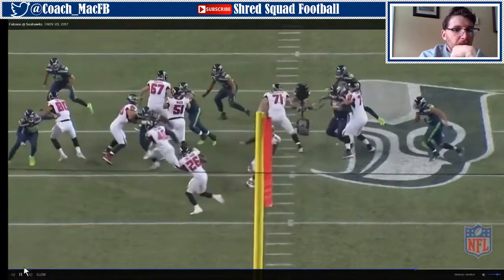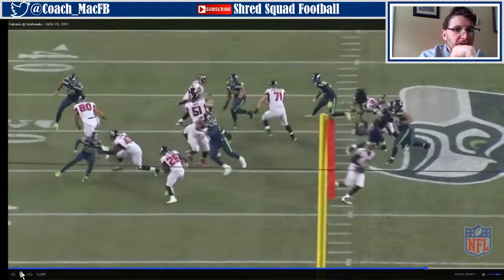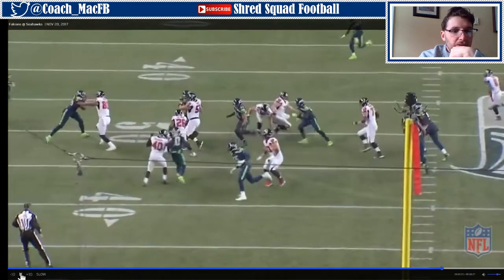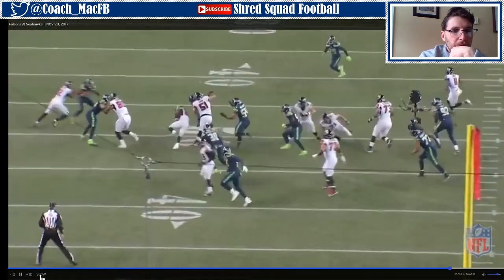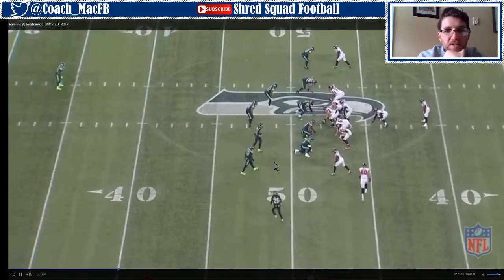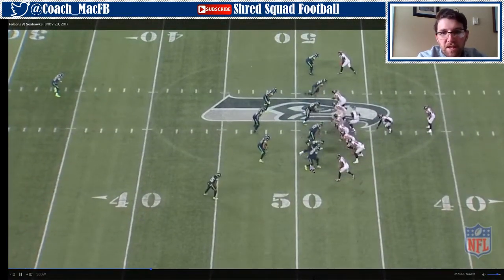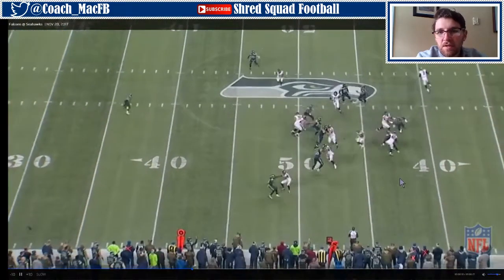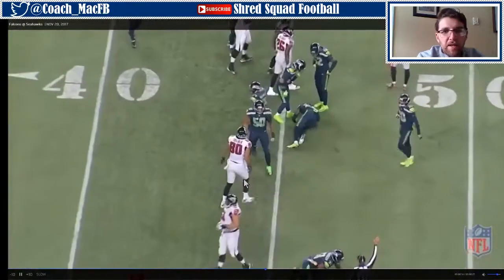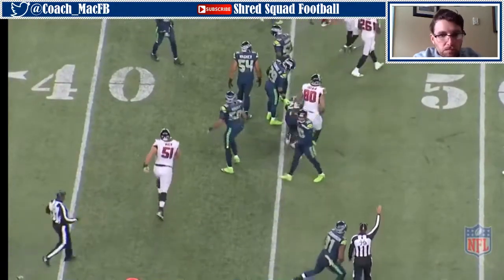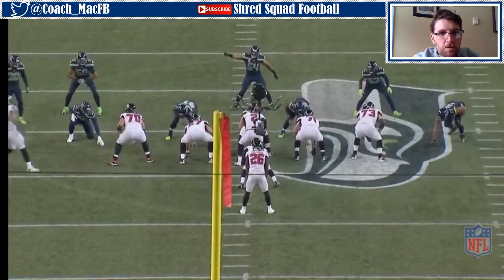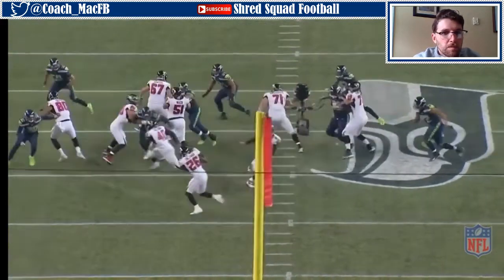So you see it, he widens, cuts it up, slices it in, makes a good gain here. We'll see it one more time, full speed. He motions in, here comes that flat defender, he rolls down, second guy from the boundary, tries to squeeze it, tries to come upfield, tries to make the play cut back in, and there's just too much space. Easy reads, easy reads. Very simple.